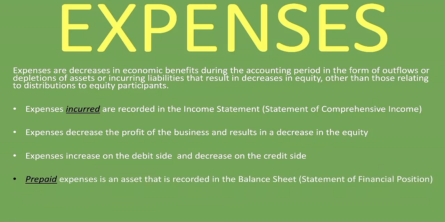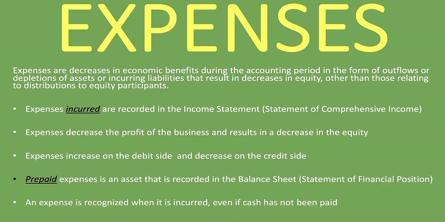Prepaid expenses is an asset that is recorded in the balance sheet or the statement of financial position. And why we bring prepaid expenses here? Well, because it should not be confused with expenses. Prepaid expenses is not an expense until that expense is incurred, and it is recorded in the balance sheet or the statement of financial position and not in the income statement or the statement of comprehensive income.